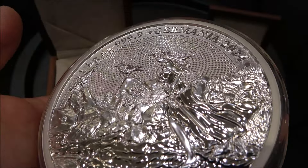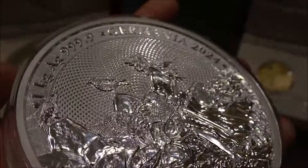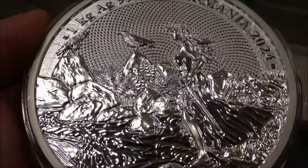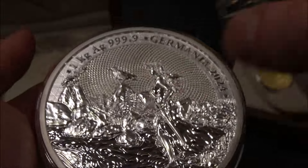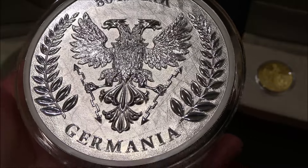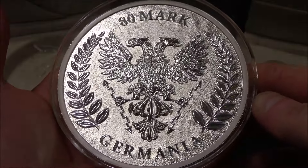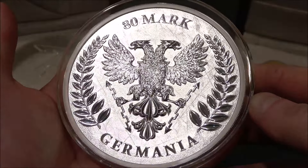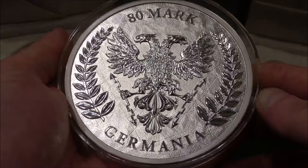I do apologize, I'm saying the word incredible an awful lot, but it really is warranting of such praise. So this big fat kilo silver coin — we're going to call it a coin because it's coin-shaped. For my long-term viewers, you'll know my love-hate relationship with the Germania Mint's designation of their products not being actual coins. When we flip it over, we see what is arguably one of the most beautiful reverse sides of any product I've seen. It has an 80 marks denomination, so it's not technically a coin. It doesn't make a massive difference in the post-Brexit world with VAT and taxes on coins, but I always like to mention it.